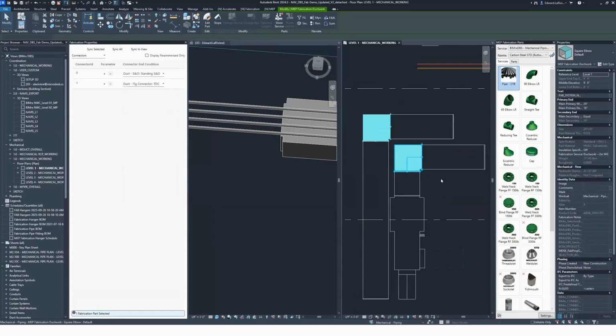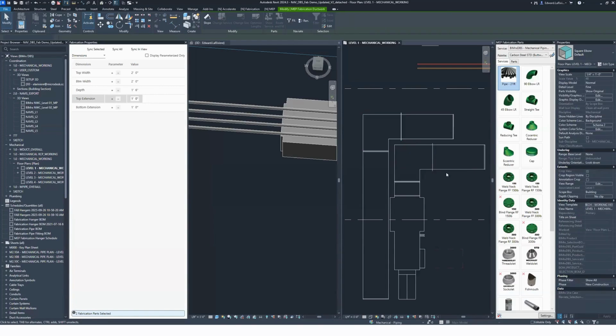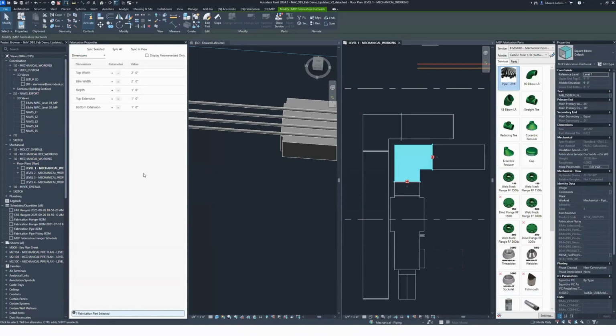And if you're making changes like that, you're certainly changing those throat lengths here and there as well. So we could even jump right into those dimensions. And if I want to start doing 1 foot extensions off of here, just start typing it in. Not 1 inch, 1 foot. We'll see that updating for us live right over here, ready to go.